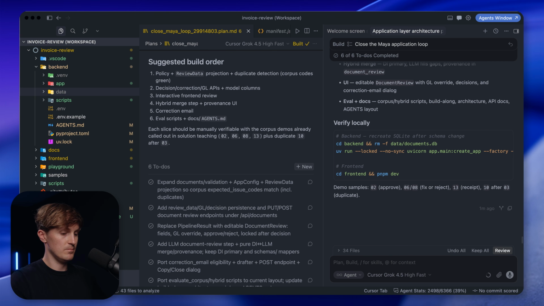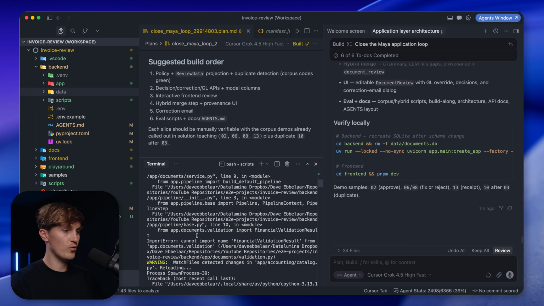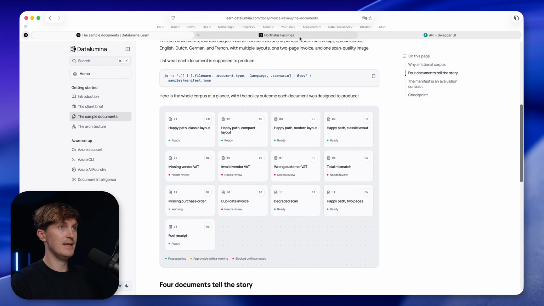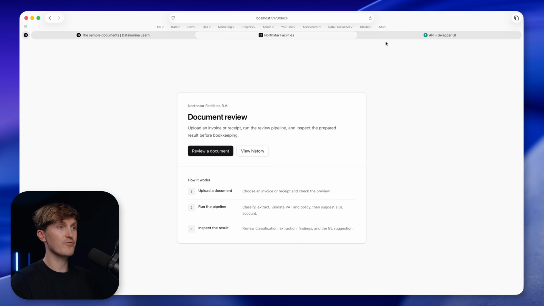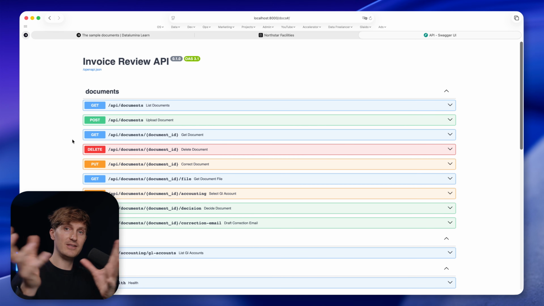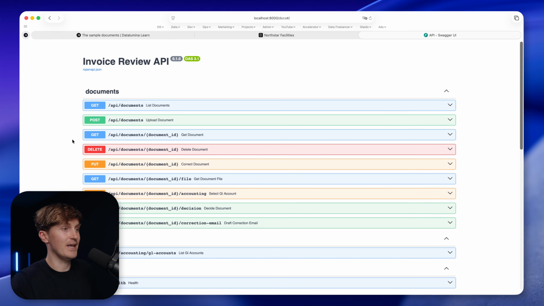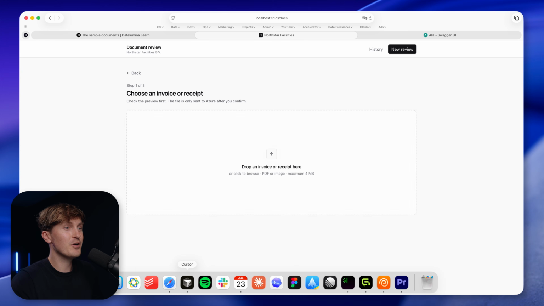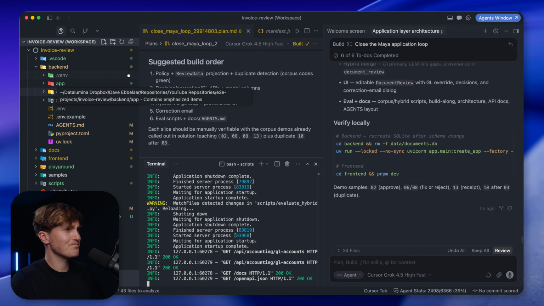Let's see. Is our application still running? Okay, yeah. So that's good. Let's give this a quick refresh. Here as well, we now have more endpoints. Endpoints are the doors to our backend, really. So every time we add a new endpoint, we can then create a cool front-end UI thingy that can knock on that door and use that. That's my best explanation of what an API is. I hope you understand.